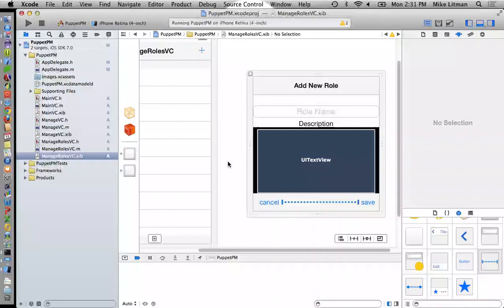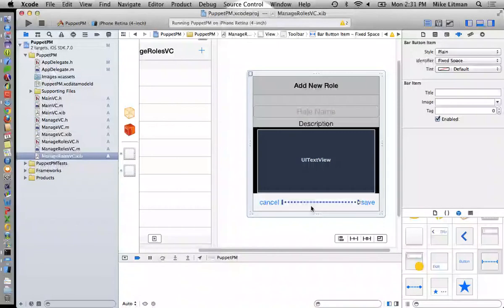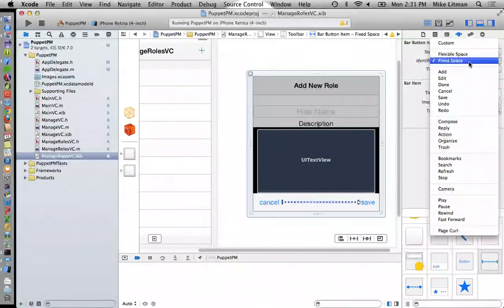But then what you would probably have is a fairly active toolbar down there where no matter where you touched, things would happen. It wouldn't actually call an IB action, but you would see the little animation of a button clicking, no matter what you touched on the bottom. So this is the built-in interface for doing that kind of stuff. Now, kind of an interesting thing is when I click on that, notice we have two different ones. We have fixed space and we have flexible space.